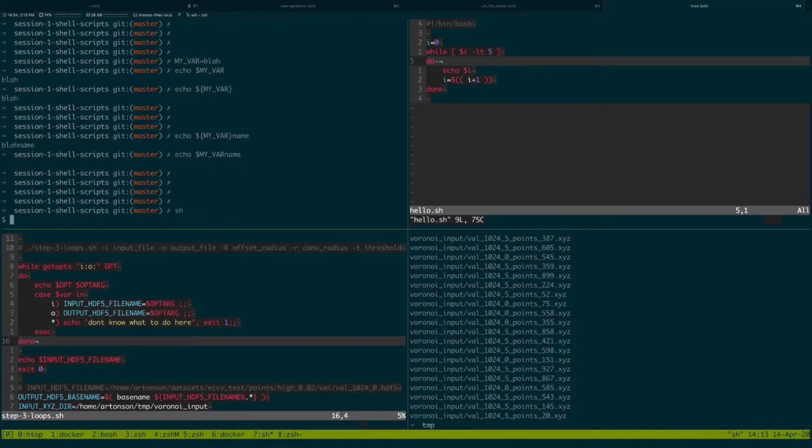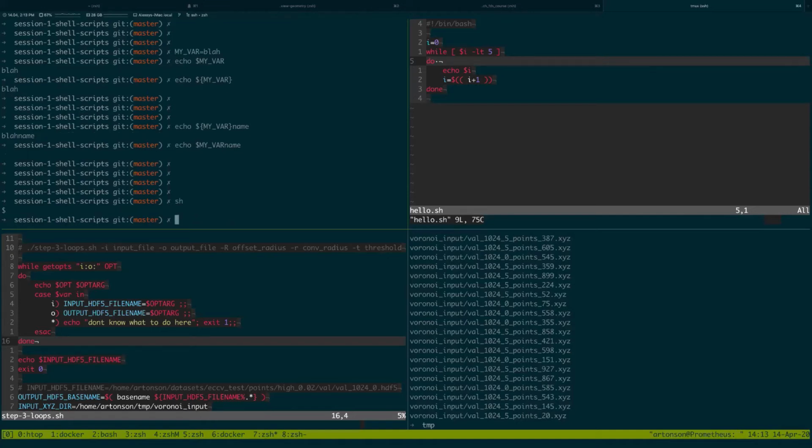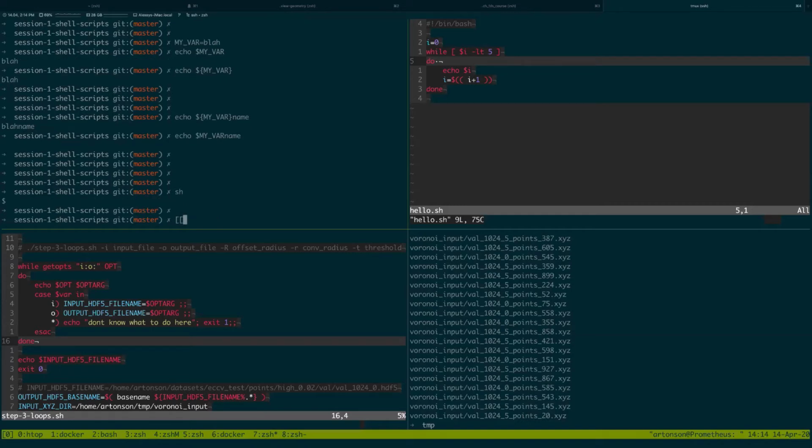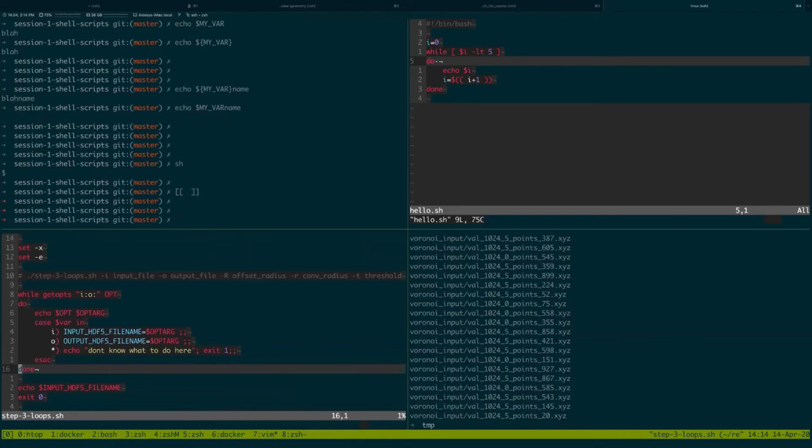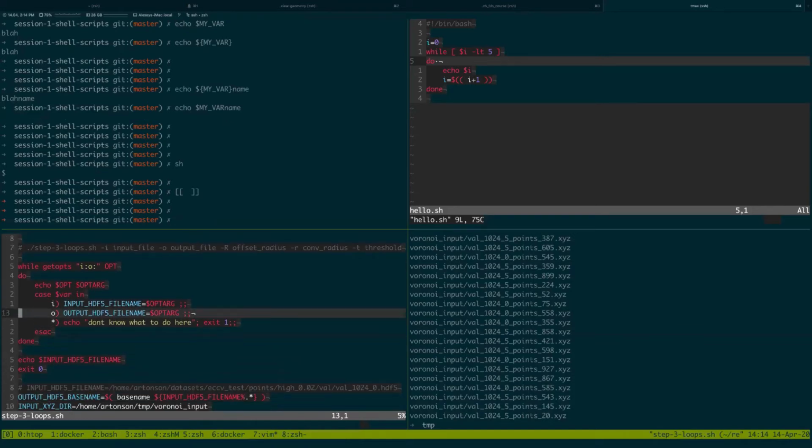For instance, we can launch SH, and it won't have the double square brackets functionality. But if you're working in Bash or ZSH, then you have access to a lot of functionality, including double square brackets. So double square brackets are what we will actually use just now, and I will demonstrate what's going on here.